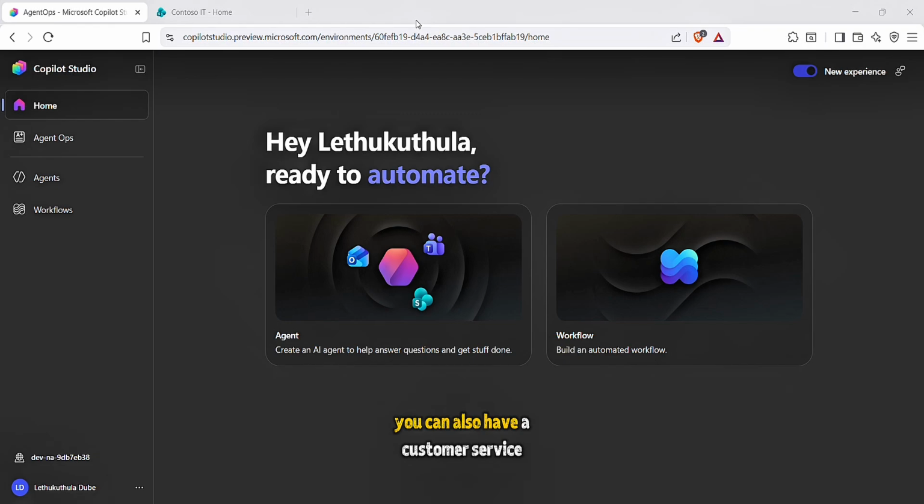Customer service teams build FAQ bots that sit on a company website and answer customer questions even after business hours. Basically, anywhere a human is currently answering the same questions over and over again, Copilot Studio can sit in and handle that automatically. Let me walk you around the home screen so you know where everything lives.